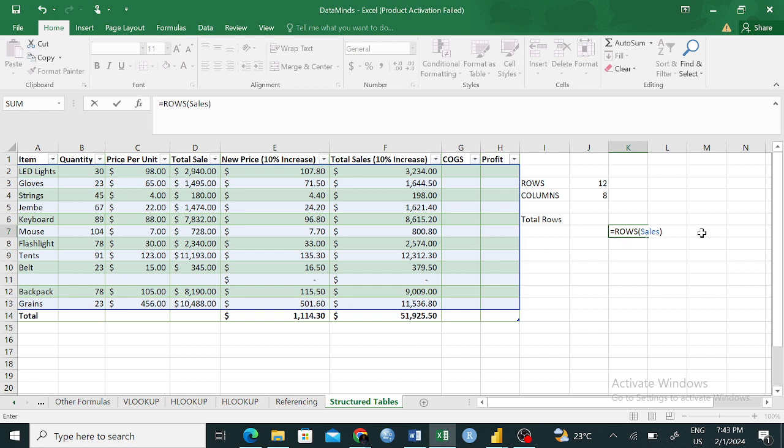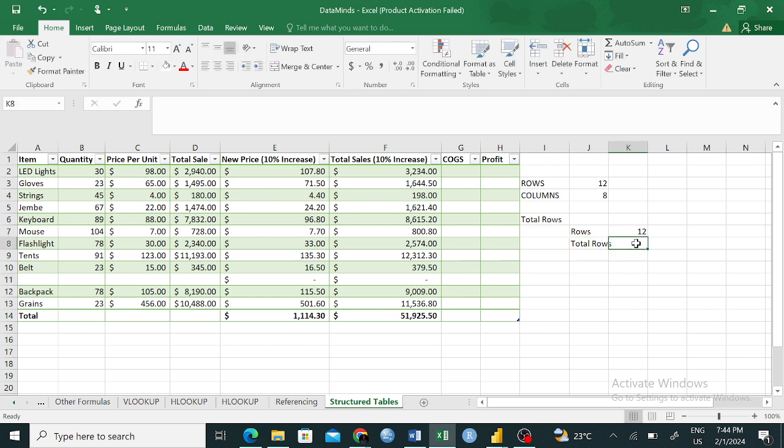So this one returns the rows, but it is excluding the header and also the totals column. If we didn't have the totals column, then it is just excluding the header only, right? And now you insert, then you can see that you have 12. So that is for rows. But for total rows, this one doesn't exclude the header, it doesn't exclude the total.